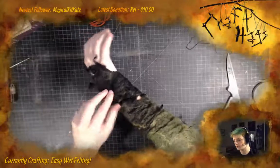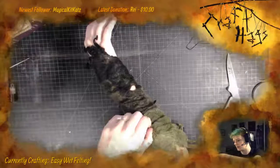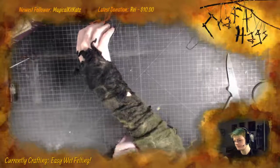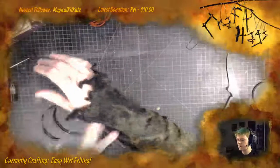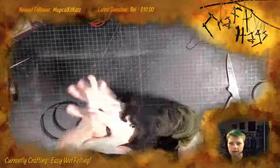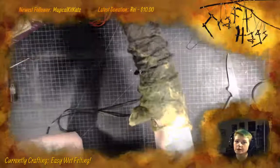Or I could do embroidery and make stitching on and make some of this raise up so that it had even more texture. Or I could add more beads, like I was saying. There's like a million things you can do to this. And if you're a druid and you have a color palette that's like fall, you could easily make this in fall colors.